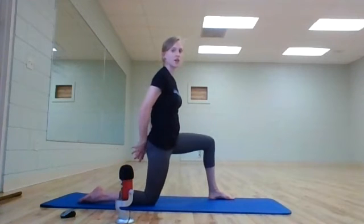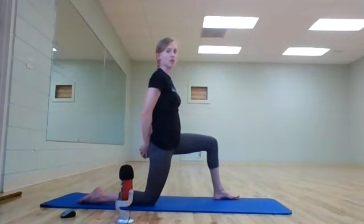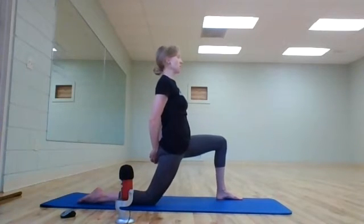Let's bring those hands together behind the back. So we're clasping the hands back here behind the spine. We're going to inch that front foot forward, still get that little tuck of the hips, but then moving the body much further forward than it was before. So we're straightening out through those arms.